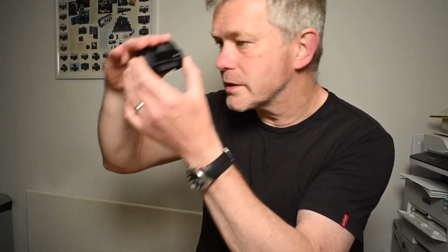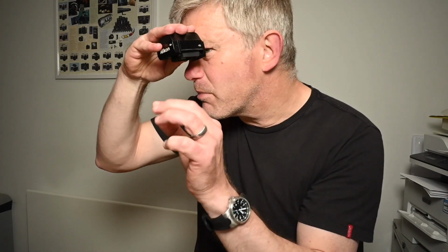Often you can look through these and you'll see there's a black line down the center, or black sort of raggedy marks where the mirroring is beginning to disintegrate. If it's slight and the price is right, not so much of an issue, but I wouldn't pay top dollar if the mirroring is beginning to fail.